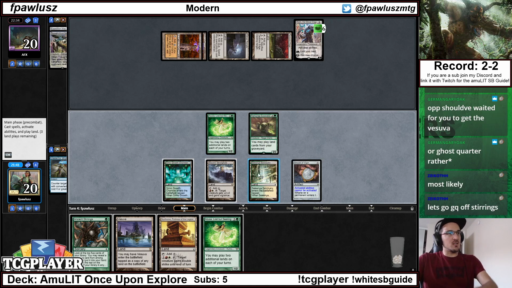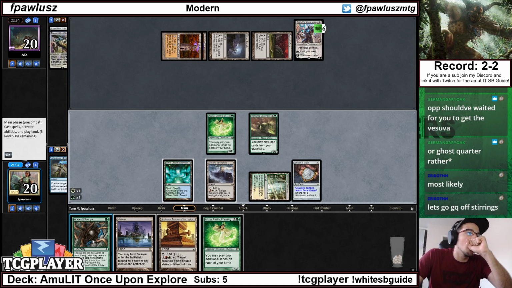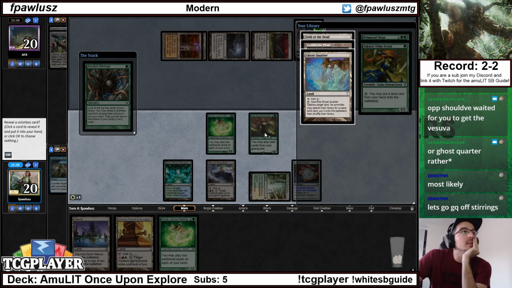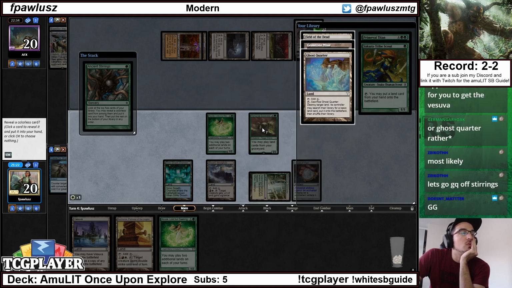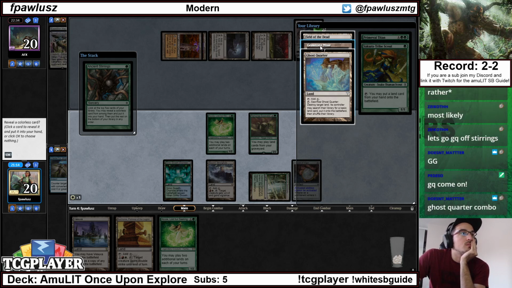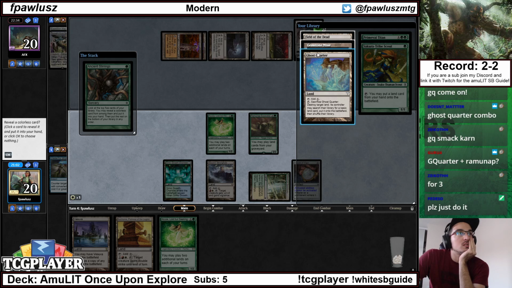So the best thing I can find here is either a Tolaria West or a red source. All right, so that's a red source. Basically, I can Gemstone Mine, tap for red, activate here. That's 4/5. Can I do this? Or I can choose to go the Field of the Dead route and just start going wild with zombies. Ghost Quarter plus ramping up. I mean, it is tempting. Should we do it? All right, we're gonna do it.